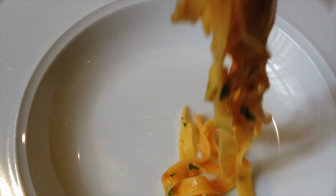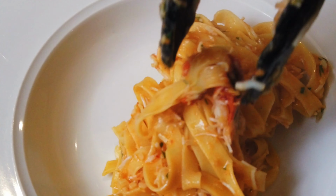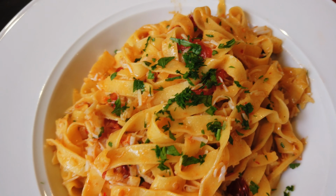Fresh, springy, beautifully rich and light all at the same time. It's a breeze to make and a delight to eat. You guys have to try this one at home. You can check out my blog post for the full recipe.